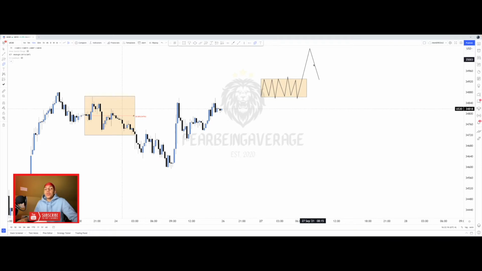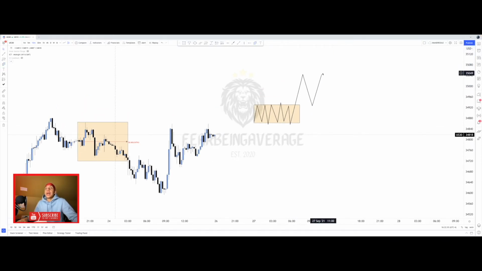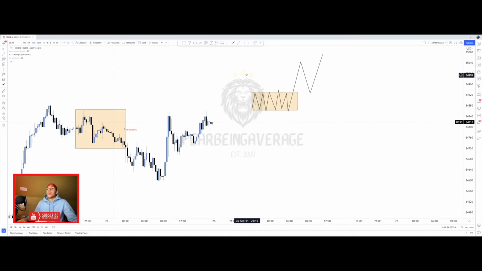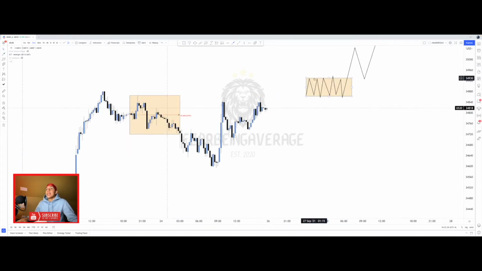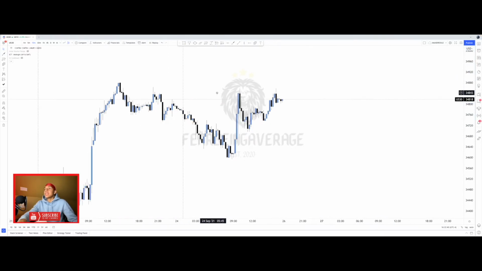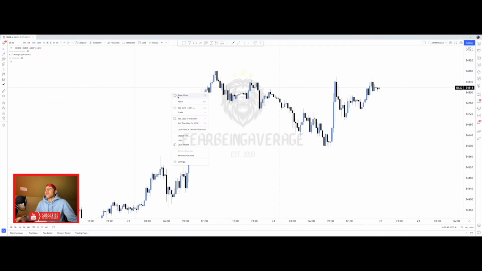So we could wait for London to have a push higher. Then we could wait for New York session to have its retracement. Why New York session? Because New York session has a high probability of being a London continuation. So just like this, Asian session consolidates, London session has this push higher, we have a retracement, make a low during New York to continue higher. In this case, that's not what we got, but I'm going to find examples of using this for you, because this was an example of a ranging day, if anything.